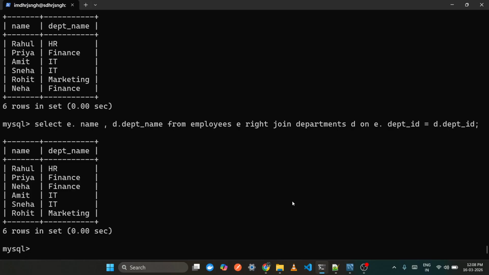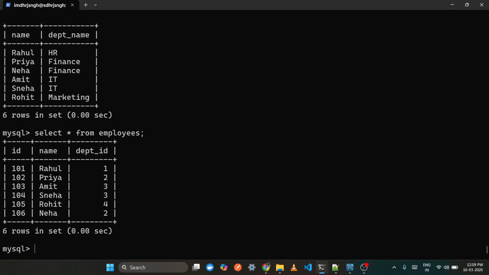I'm going to fill the details of employee here. So select star from employees. Fine. Here are the details of the employees. What I want is the names of those employees whose salary is greater than the average salary of employees.